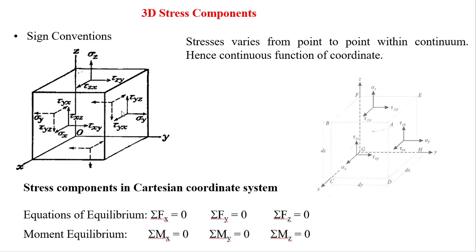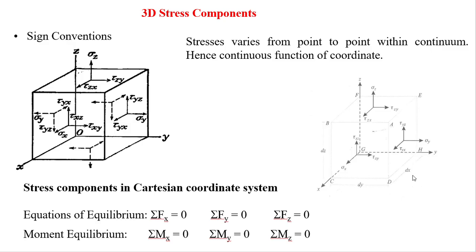Suppose you assume the continuum to be like a Rubik's cube. Then if you choose a small element from it, the stresses acting over that small element will be indicated like this. If you arrange that into the Cartesian coordinate system, you can see three components: the X direction component, the Y direction component, and the Z direction component. Three coordinate axes we have like this. And in every direction, any element has a thickness.